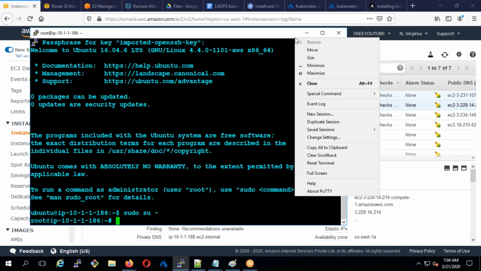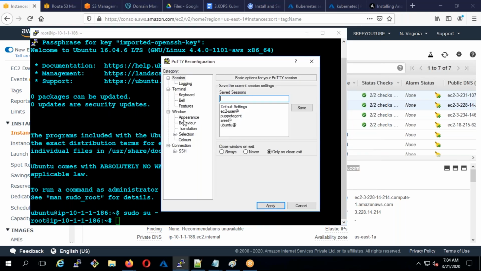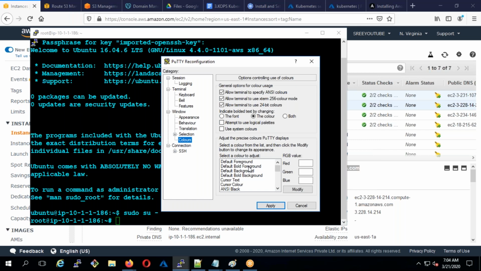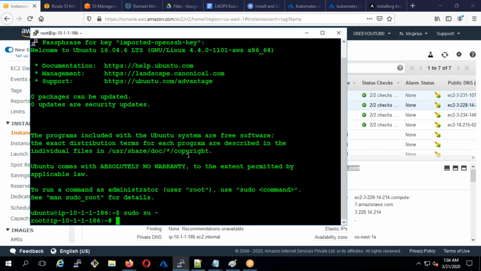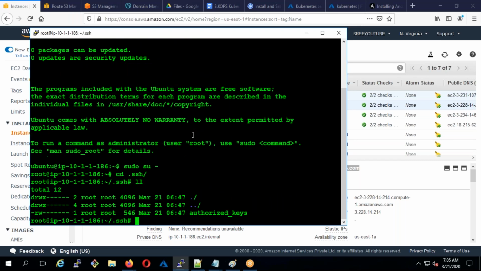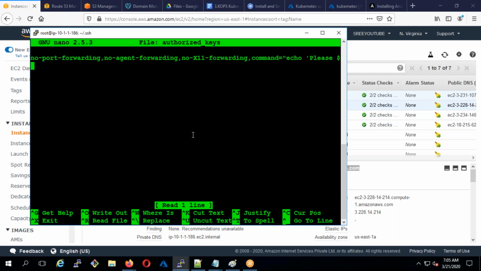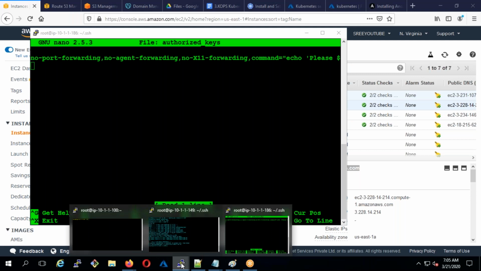I'm going to right click, change settings, and choose colors. Okay. Now I'm going to say cd .ssh. Now here nano authorized_keys, and I'll add it here. This is 186, right?